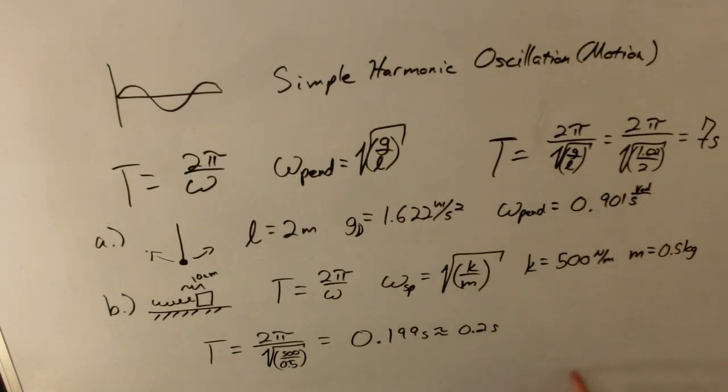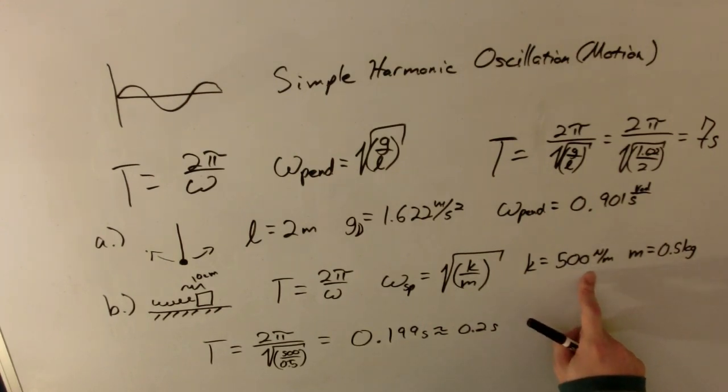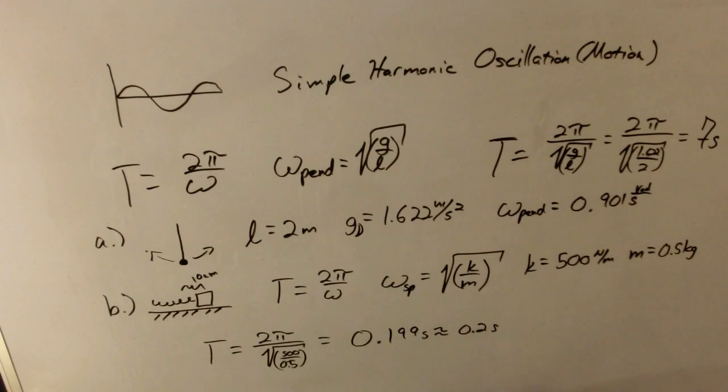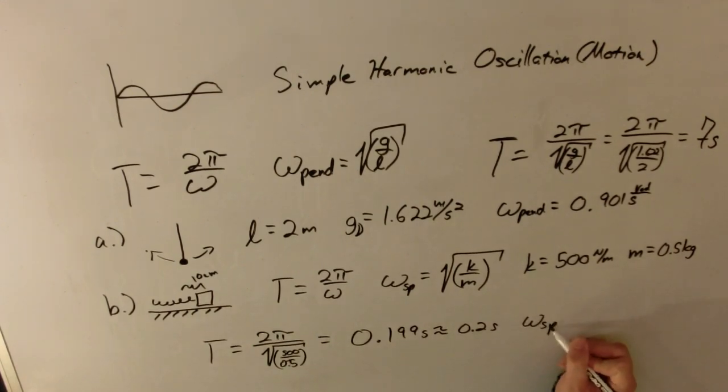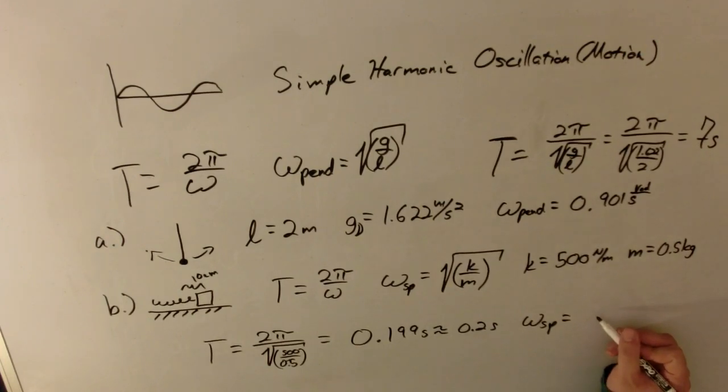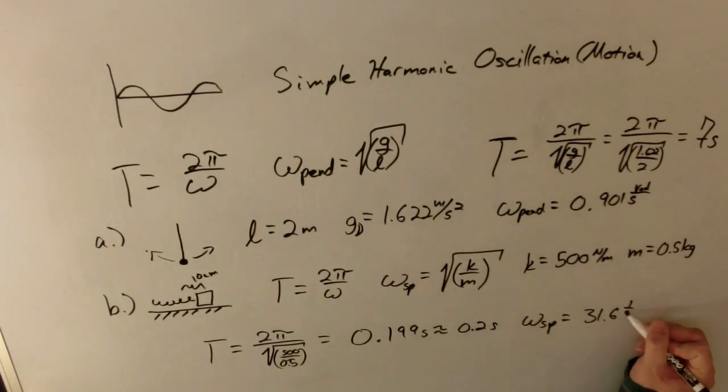And the reason is because 500 newtons per meter is a pretty stiff spring, it turns out. So it's going to push and pull really hard. And 0.5 kilograms is a low mass, so it's probably going to be pushed around pretty easily. So once you do a few more of these, you can start getting a feel for what is a good value and whether or not it makes sense. This one's a really stiff spring, and it's a really light mass, so it does make sense that it's going to go back and forth really quickly. Oh, and in case you were interested, omega for the spring, if you solve just that, comes up to 31.6 inverse seconds.